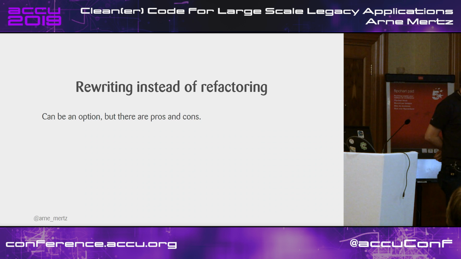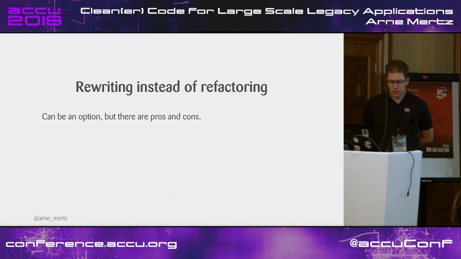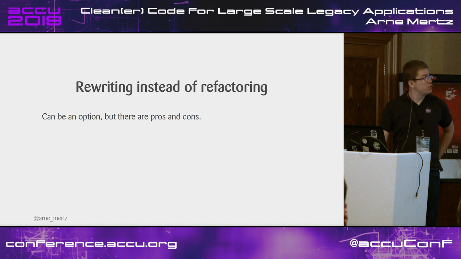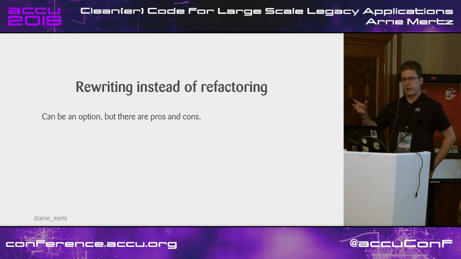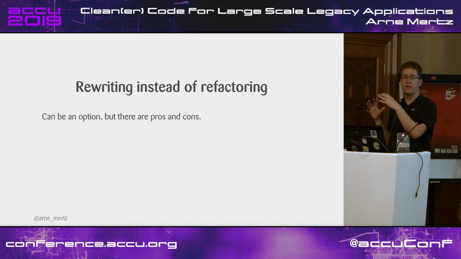Very often people say, well, you could as well rewrite instead of refactor. This can be an option, but there are pros and cons. What often is a good thing to do is having the new components rewritten parallel to the old components, to replace them bit by bit, and also be able to see if the new components behave like the old components, especially if we are adding new features at the same time. We have the double work: the old component has to have the new feature, and the new component has to have the new feature until the new component is actually ready.